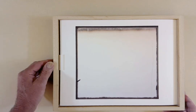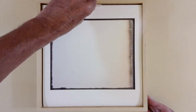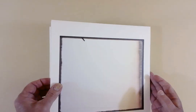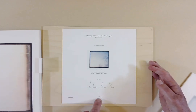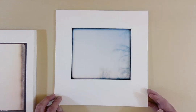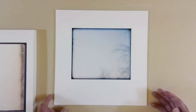Again, the container reveals the surprise within. Perfect book for the pandemic. The tray reveals the edition, which comes with a pigment or an archival pigment print. This is number 18 of 30. The print itself is carefully wrapped up in this beautiful translucent paper. And not only do you receive the print, but it's matted, so it's ready for framing, or you can leave it in the box. Quite nice. And then, of course, the book itself.